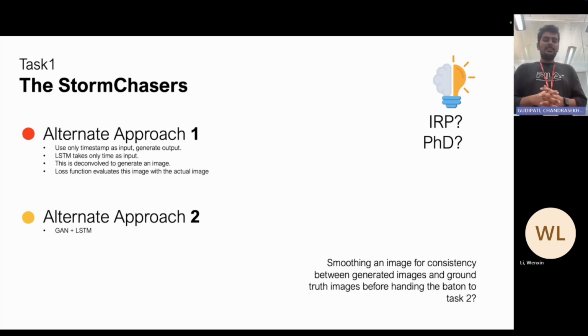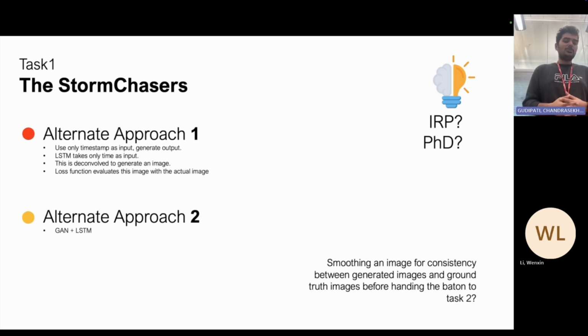Now, the idea behind this is that you take an image and you take only the time factor and push it through the LSTM, and then try to deconvolve to generate an image and compare it with the original image. So the loss function evaluates the synthesized image with just the time and the actual image to get a metric and to backpropagate. But this didn't fully generate results like we wanted. It generated something, but we weren't really happy with it.